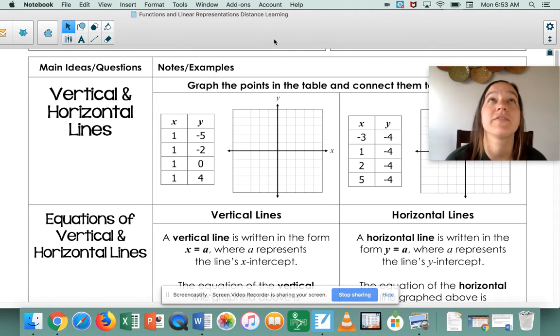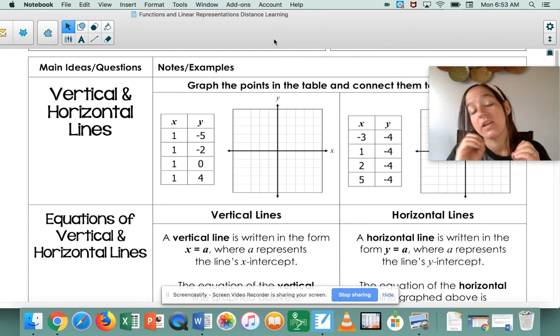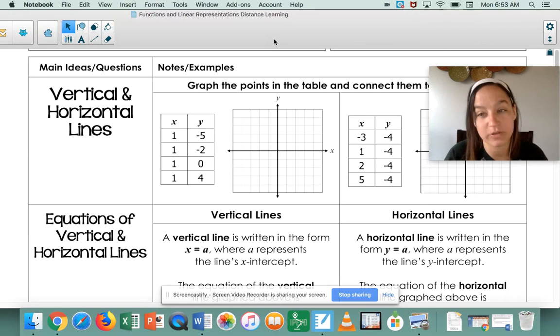And if you can think of slope guy, the vertical was the nose, and under the nose, it had a slope of undefined. And then horizontal had the slope of 0 at the end of the mouth, right? So we already know the two slopes of those two lines. So really, it's about just kind of understanding them a little more, seeing what they look like.